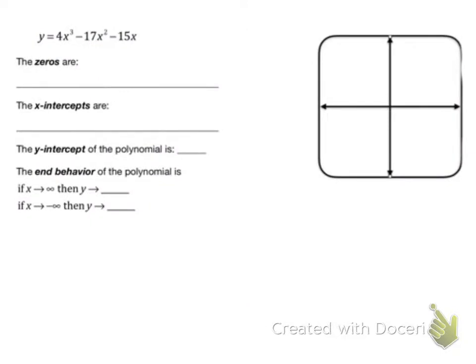Now this next one. So we've got to start the same way. You have to see what we can factor, or if there is a factor. We look at 4, -17, -15. 17 is a prime number, so we can't factor anything out. But if we look at the x's, we have x cubed, x squared, x, so we can at least factor an x out of all these.